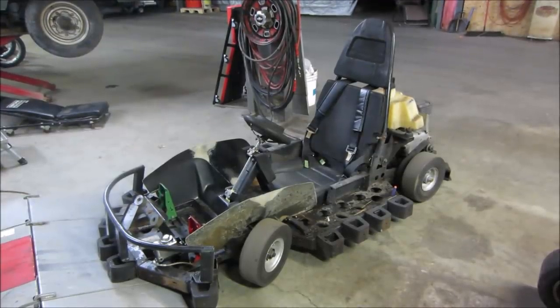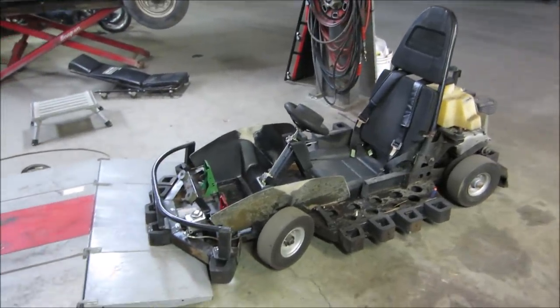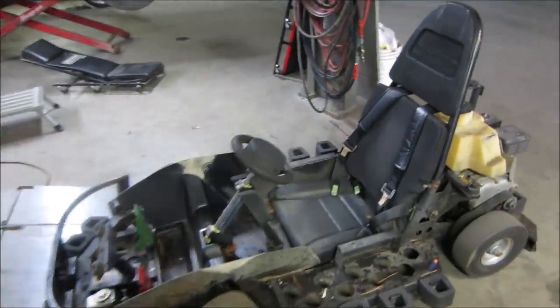Well, I must say, that is pretty fun. It does good, especially on the cement floors in here. It's nice and smooth, so you can whip it around. The only thing is, I need another one. Somebody to race against. I'm happy with it.